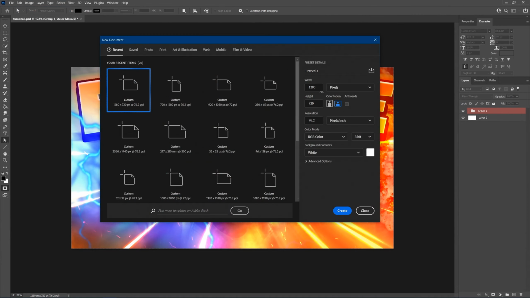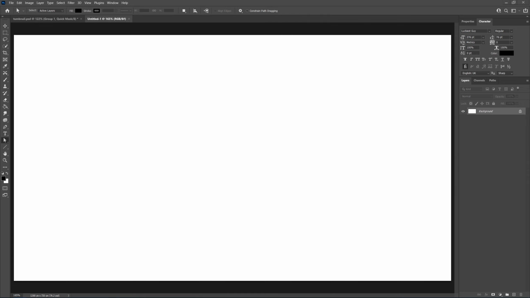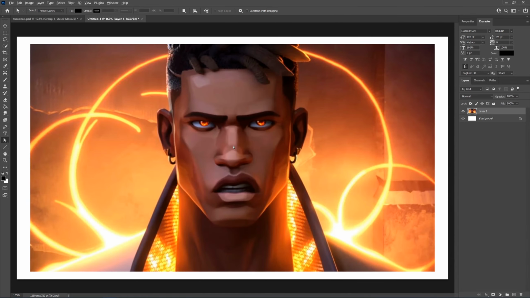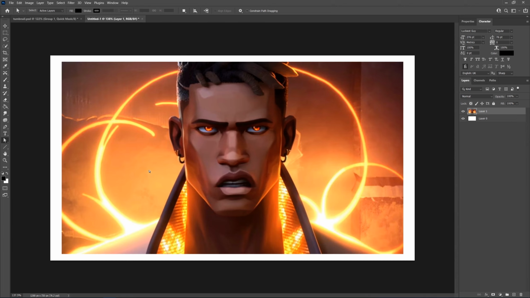Okay, so when I make my thumbnails, I always start by importing the main subject or the main character onto the canvas itself. You can do that by going to Google Images and copy and pasting an image. I have this image over here, and if you press P on the keyboard or click on this tool over here, you'll get the pen tool, and now you can mask out the character so you can separate it from the background.